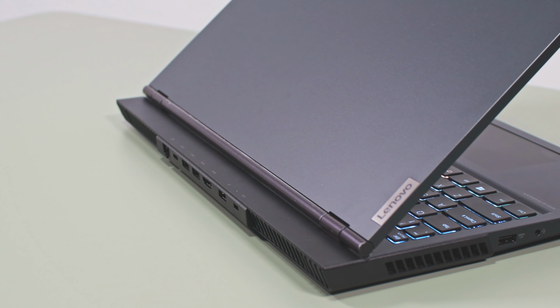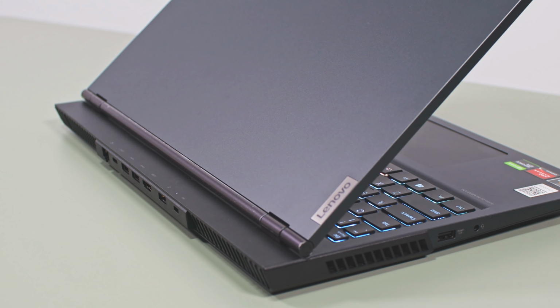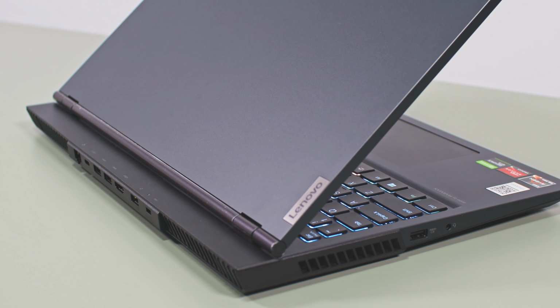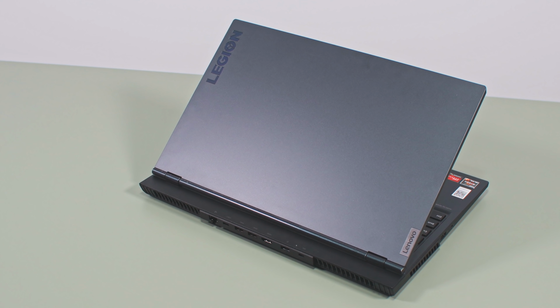Nevertheless, the Legion 5 is a solid mid-range laptop and it should be on your list down the road once it gets more affordable and once Lenovo finally adds in those higher tier GPU options. I'm looking forward to spending more time with those unavailable and deciding on their value.